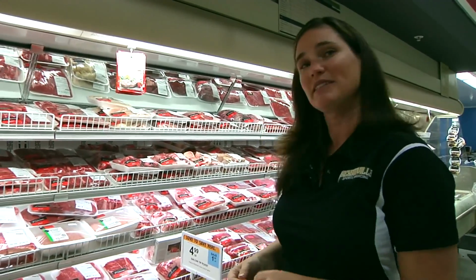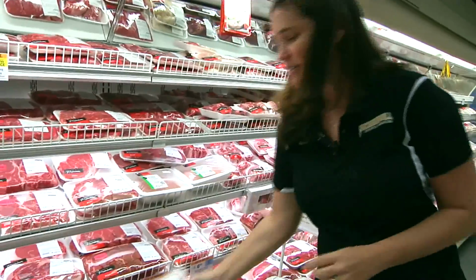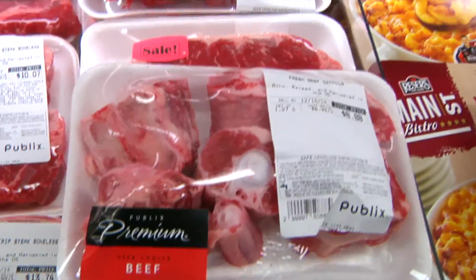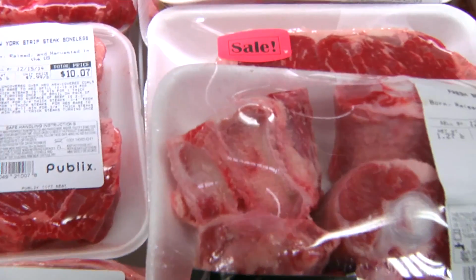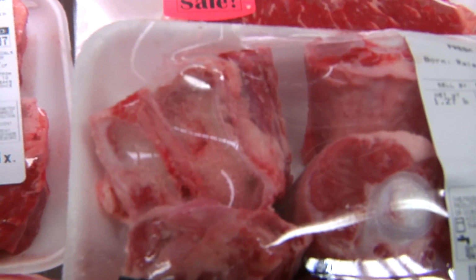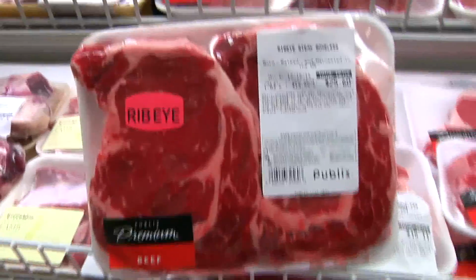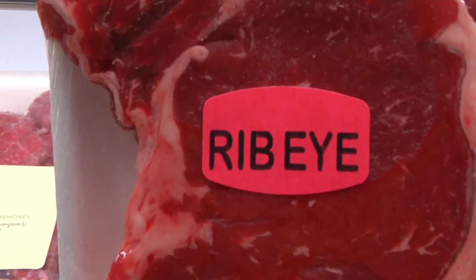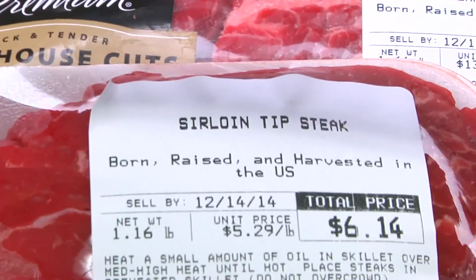When picking out meat, there's a few things that we want to look for. Number one, we want to pick lean cuts that have the least marbleization. Marbleization is the white, fatty parts of meat that you see. The more marbleization, the more saturated fat that you'll be getting. So you can see this, oxtails have the most marbleization, or the highest in fat, whereas if we're comparing a ribeye versus a sirloin, the sirloin has a lot less white marbleization, therefore a lot less fat.